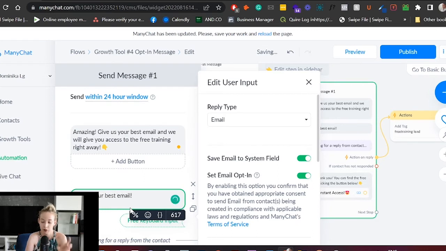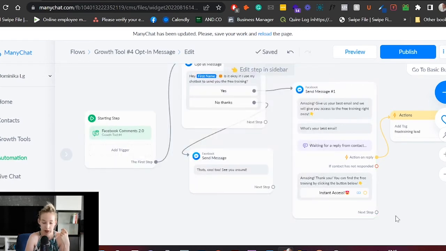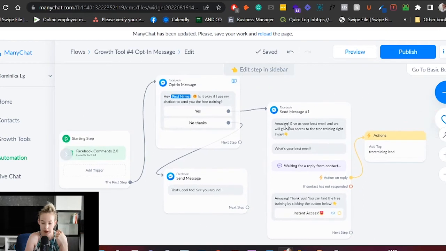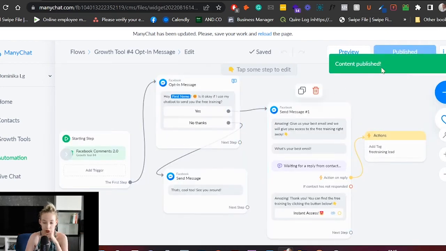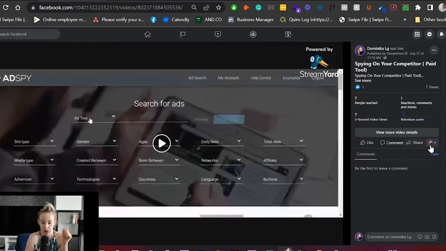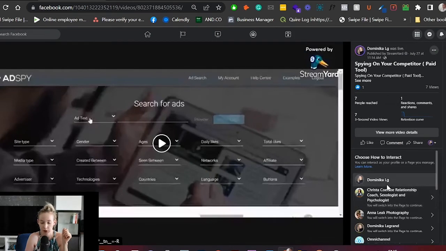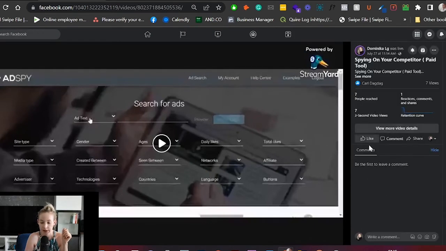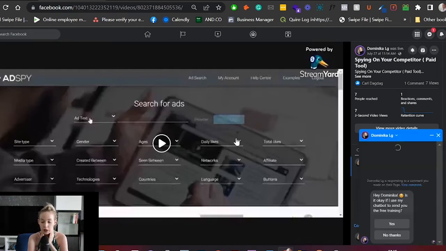It said I have to rewrite this because the message was missing, but let's do this modification and we should be good. Okay, now let's go to my page very quickly and comment below the one that I was doing this for. And then for this one, I'm going to view myself as, I'm going to put on yes. Because what I want to see is if the automation is working on this one or not.